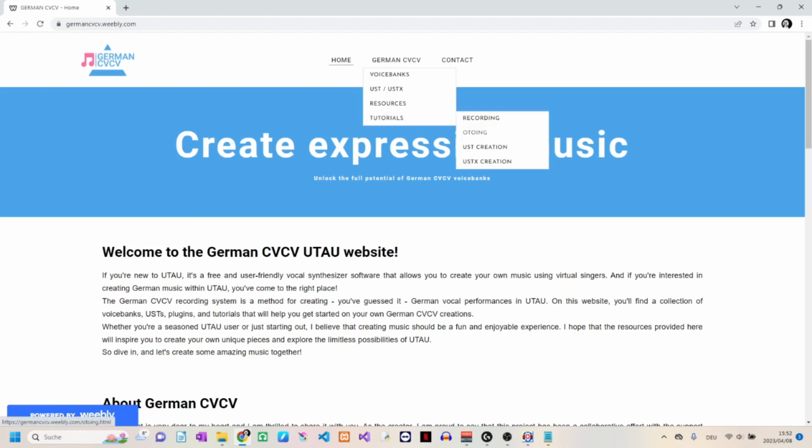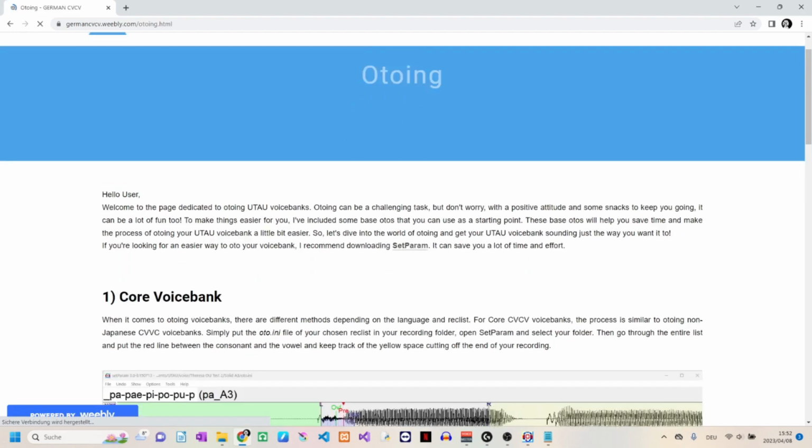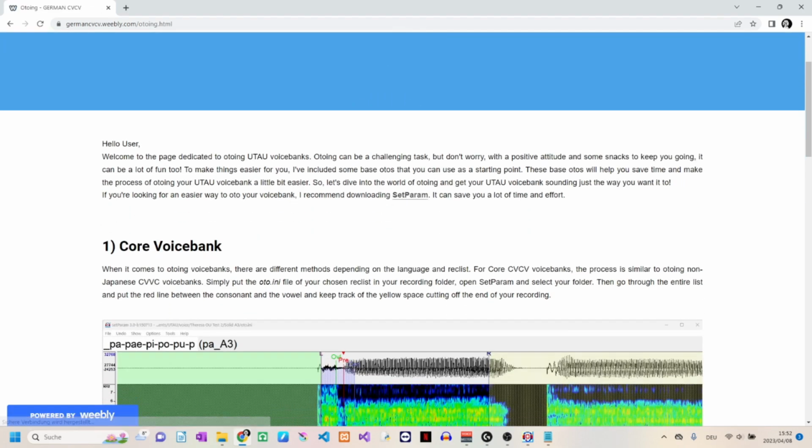So now let's get into Otoing, as I wanted to mention. Basically, I have no idea of Otoing. That's probably not the best sentence you should say after announcing you're taking Otoing requests.